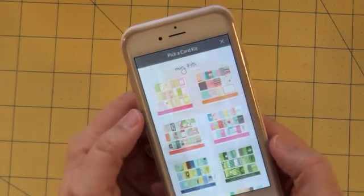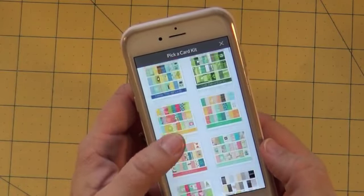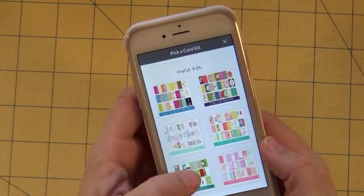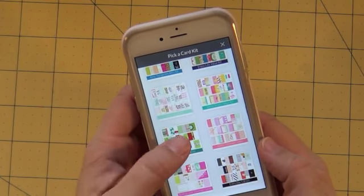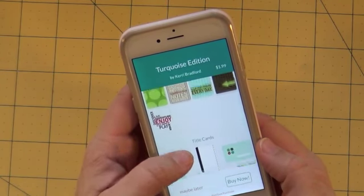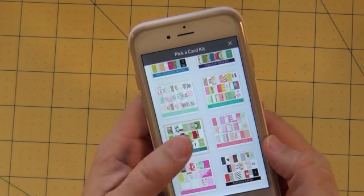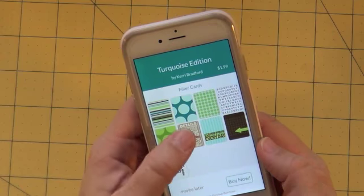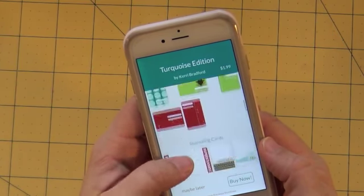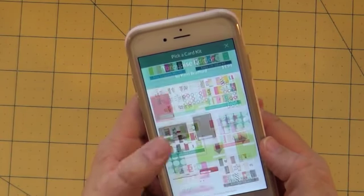You can go into one of these smaller ones and pick a kit that you want to use. Now these are the kits that I actually own. They have more kits along here, and you can go in and buy them if you like. So here's the turquoise edition, and it shows you what the cards look like. They're $1.99 to buy, or you can just say maybe later. But can you play with them? No, you have to buy them first. But at least it shows you what the cards look like, a little sampling of what they are. So I'm just going to say maybe later.